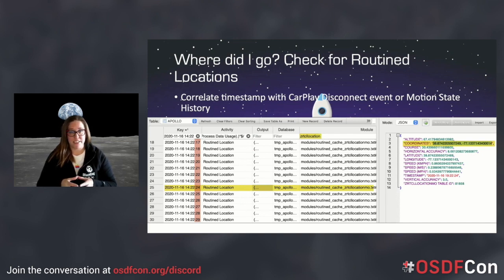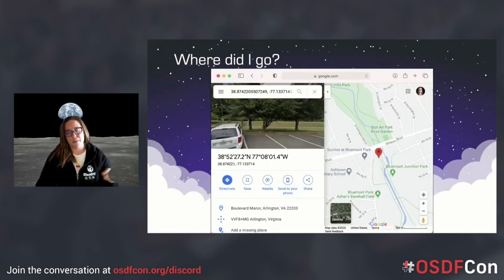So with this routined data, you can quite literally follow a path of where I was at any particular moment in time, or where the device was at any point in time. So if I look at the output for some of these, I'm going to extract the coordinates here. So I've done some SQL query magic and threw those together. So you could quickly copy those out and paste them into something like Google Maps. So it just makes it easier to pinpoint all those different things. But if I have 40,000 data points, which is not uncommon on a normal working device, you probably don't want to do that over and over and over again. So that's when we're going to go to the KMZ files. So in this particular instance, I made my way to a local park.